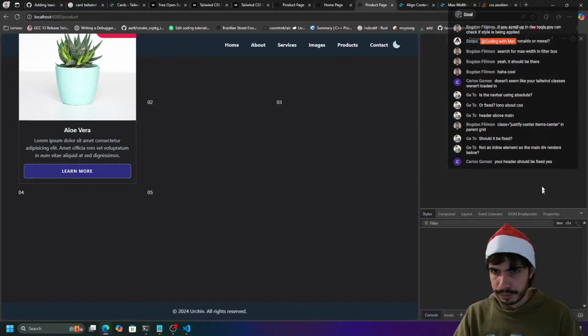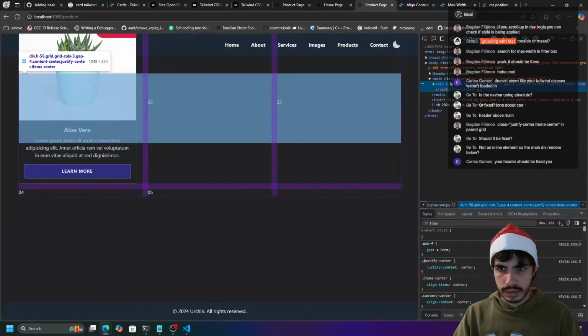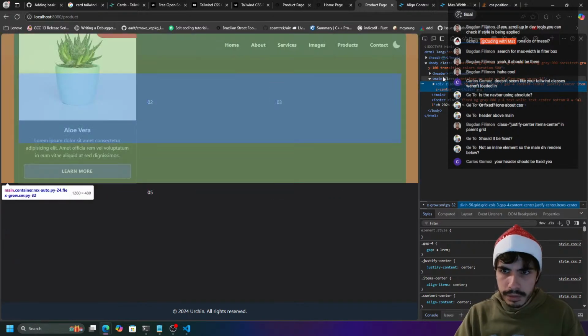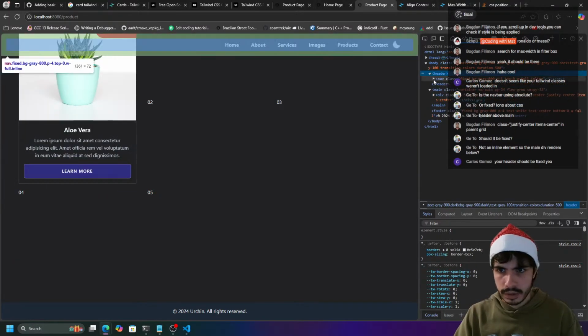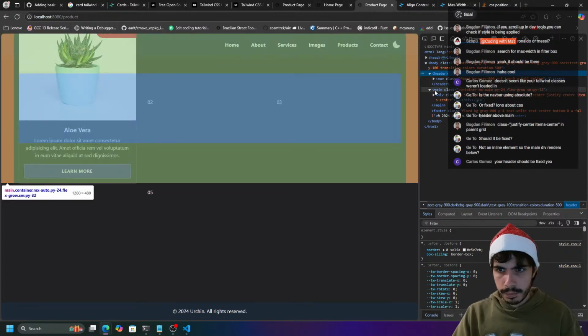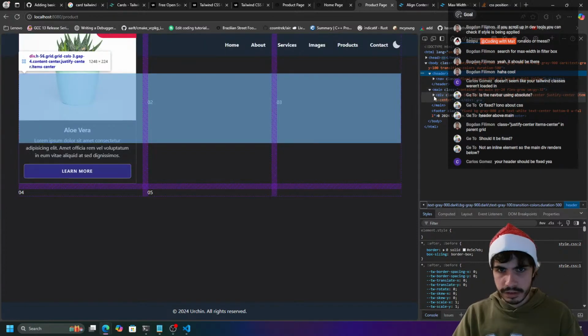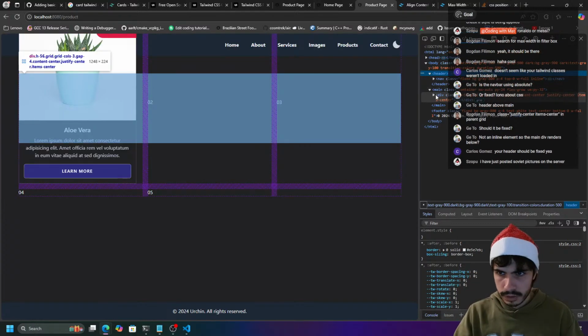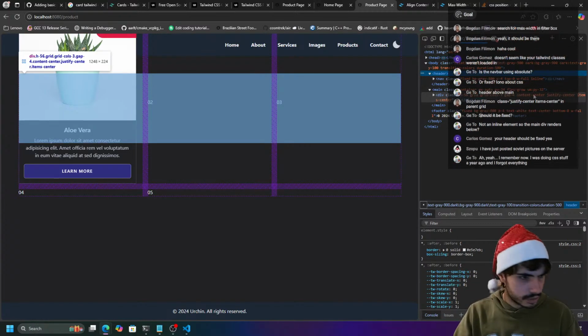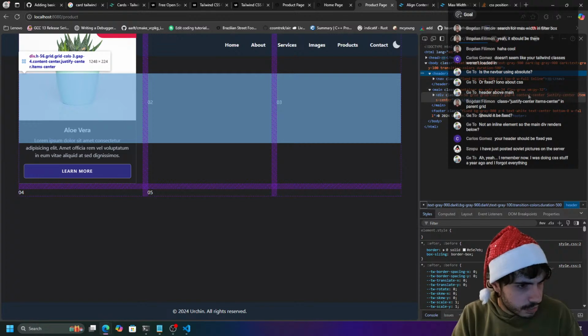Now, what do we have though? Now, this is still starting, it is not skipping. This is the problem. The problem is that main is the whole thing, and somehow it includes the header. But my div is not offsetting the header. That's the problem. Justify center, items center. Your header should be fixed, yeah. Okay, I can try and fix it.